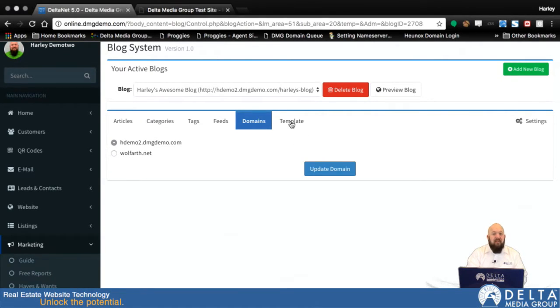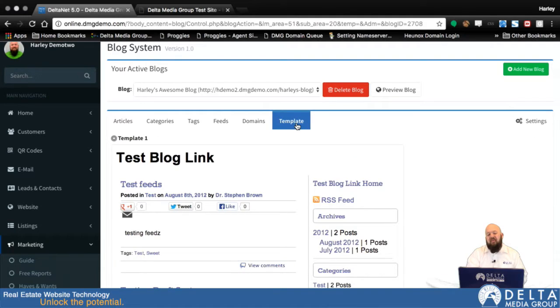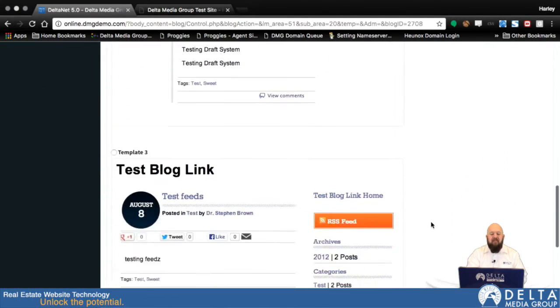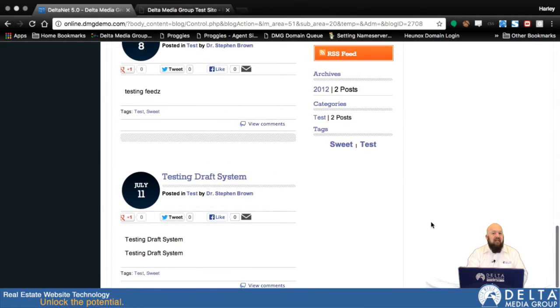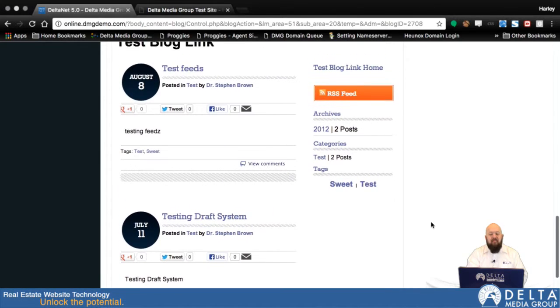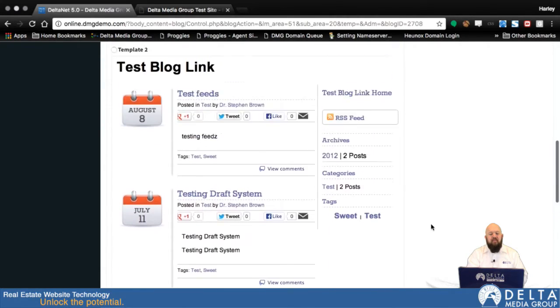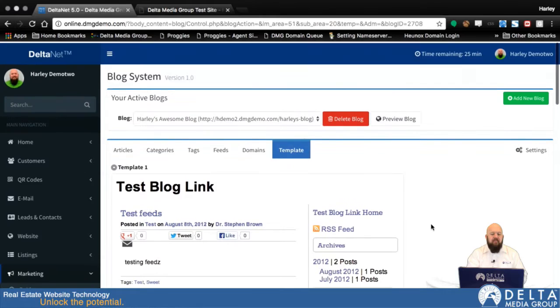But to try not to get bogged down too much further with that, if we go over to the templates tab, these are the basic blog templates. So you can choose from 3 of these, and we're talking about adding more of these so you'll have more choices at some point. But right now, these are the 3 options you can choose from, and it's just the overall look of your blog page.